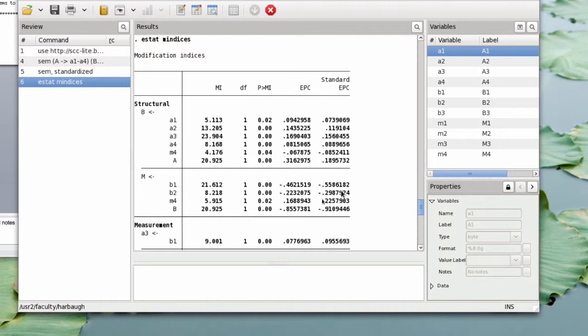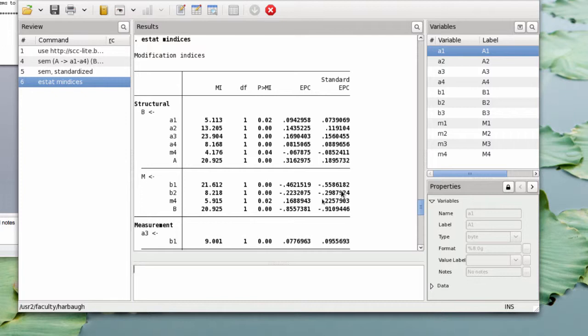What you do here is walk through and look at all of these, and anytime you have a p-value less than your alpha, that says if you change that value, you will get a new chi-squared value that is statistically significantly different. Most of them are coming up as significant, so what I need to do is look for the largest of the values.